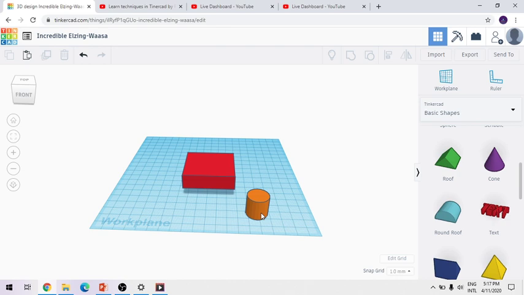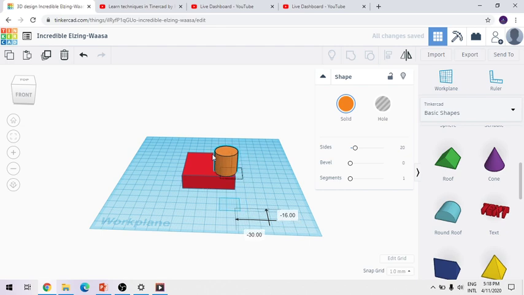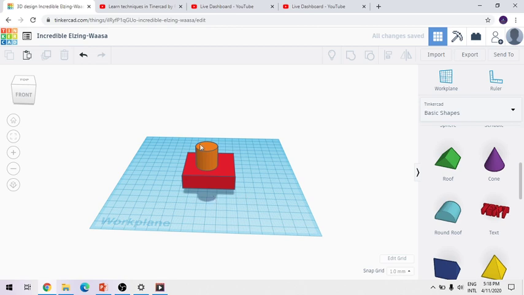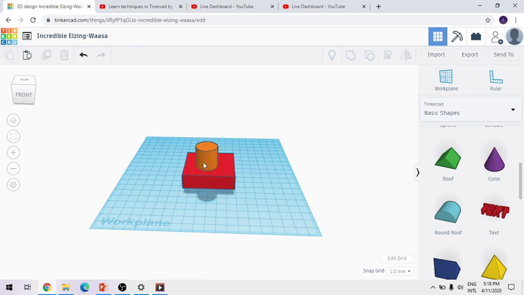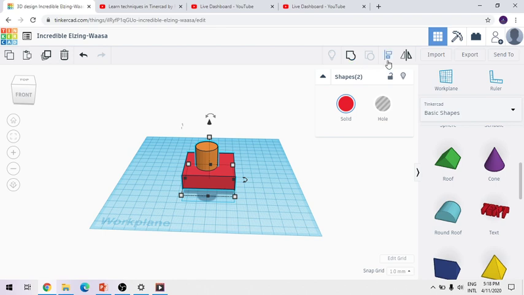For example, this is one object and this is a second object. Now I am moving it in the upward direction and I am moving this. Okay, and now I want to keep this cylinder in the middle of this box. Then I will keep this box here and the cylinder. Then I will select these two things and I will press the align tool. So see, align is written, and in that the letter L is also given.